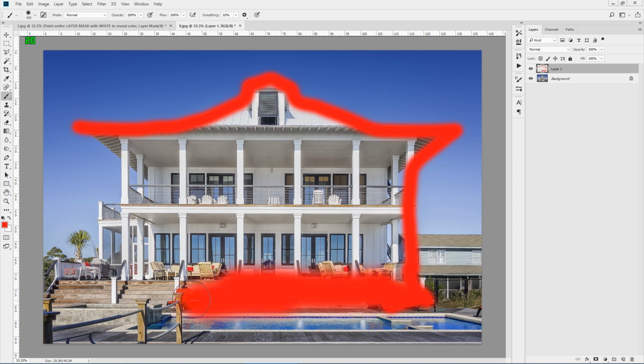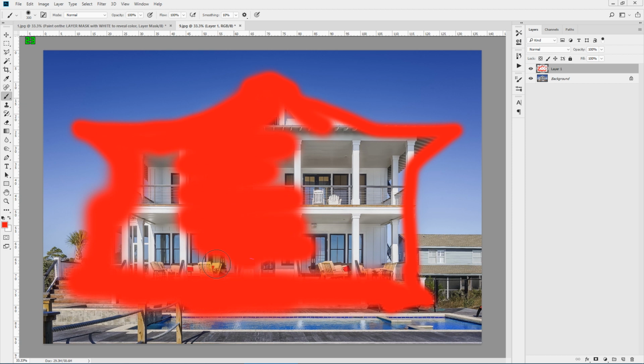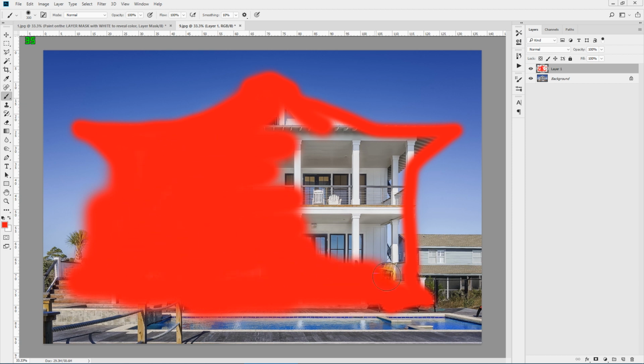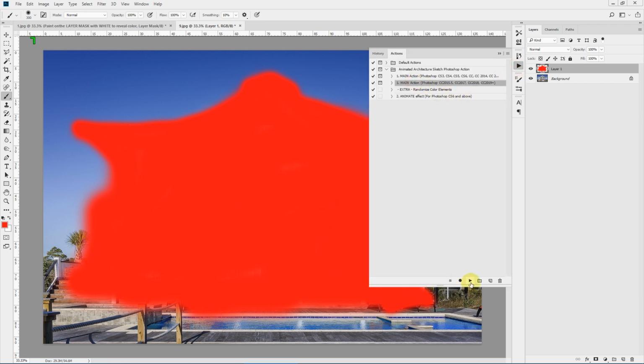You need not be perfect with the edges, so it gives a good effect if it's brushed at random, like trying to cover it, not so precisely. It gives a more organic, hand-drawn look. With that done, I'll select the action and hit play. We'll again fast forward from here and get back when the action has finished rendering.